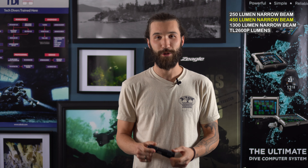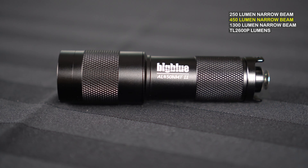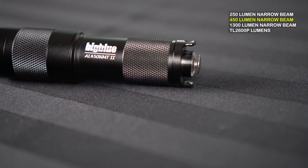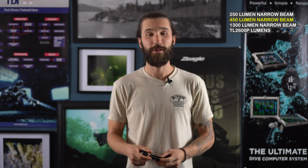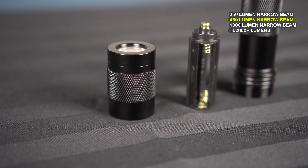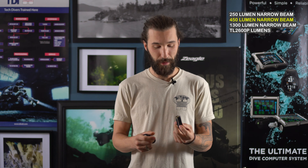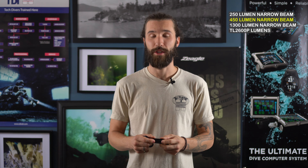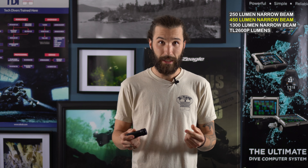The next light I have is the 450 lumen light with a narrow beam. It's almost twice as bright as the 250 lumen, making it a better choice as a backup dive light for scuba or a primary light while spearfishing. It uses three AAA batteries in a little cradle, which is handy for finding replacements wherever you go. However, you are going to be going through a lot of these if you're using it as a primary because it only has about a four hour burn time. It has a ceiling O-ring and a backup O-ring, so you aren't likely to flood it unless you're being super careless.